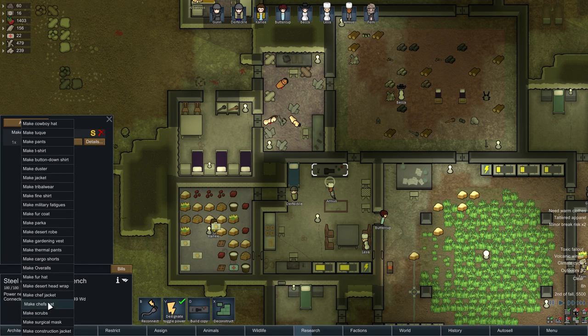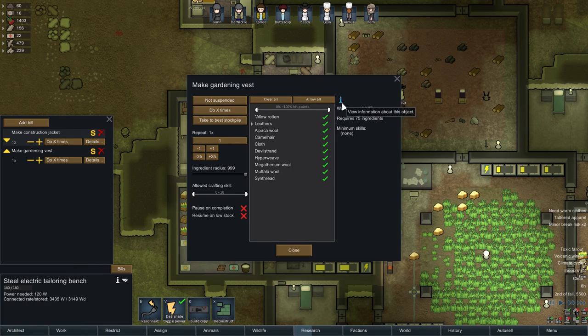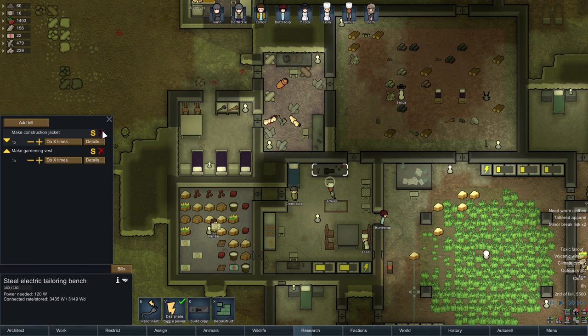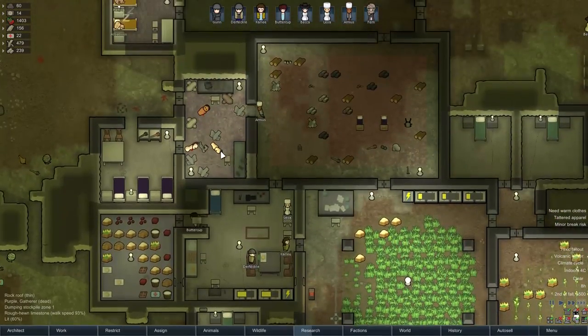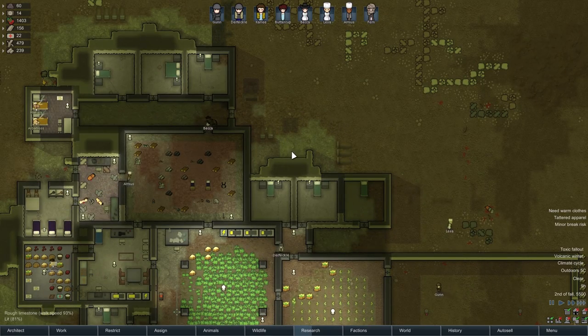What about the garden vest? Let's have a look at that one. The garden vest. Shriveled corn, tiny potatoes? Put on the gardening vest, and show your prowess on the plowing field like a pro. Plant your seeds and pluck those flowers. Make the black thumb green again. Okay, well, it still doesn't give me any particular details on how or what it affects exactly, but that's fine. Like, can we please get these done? Oh, thank you very much.